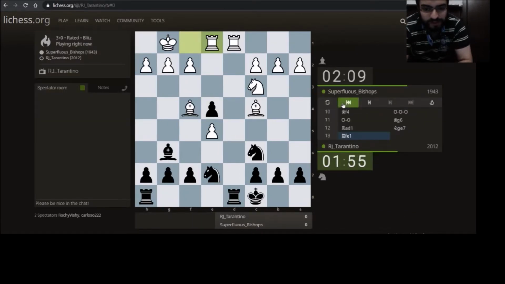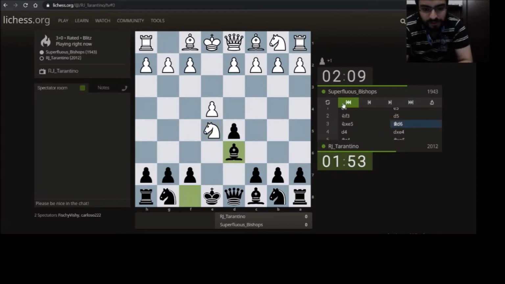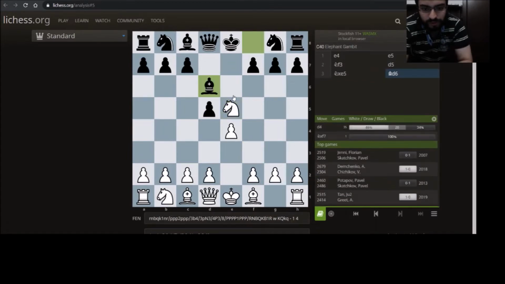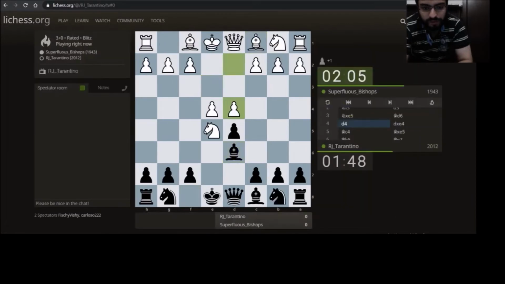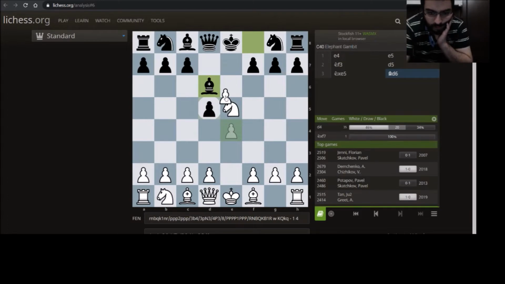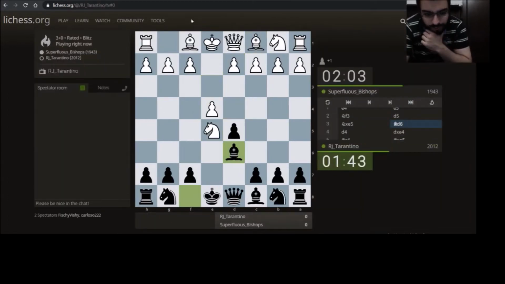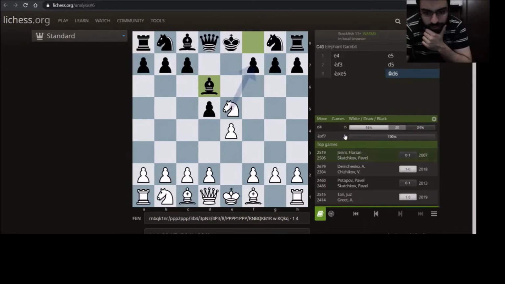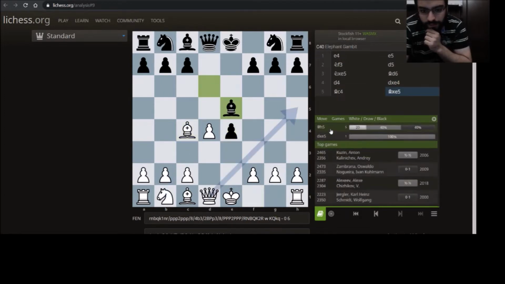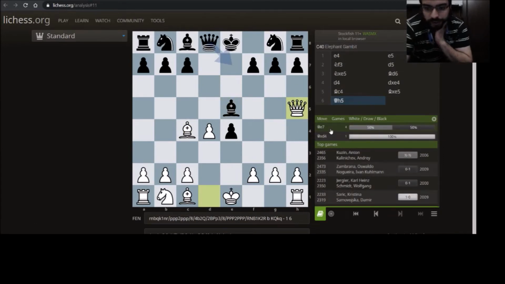So, how did it start, this one? D5, he took with the knight, bishop, and he played takes. Wait, what? No. Bishop d6, he played d4. D4, takes. And bishop c4, takes. Queen h5. This is apparently a line.